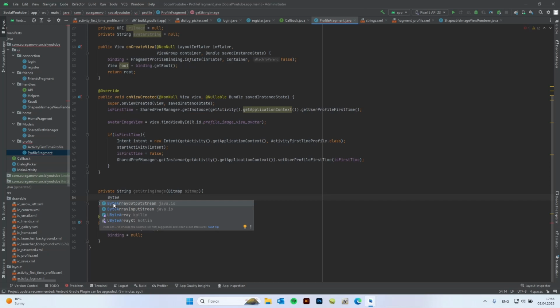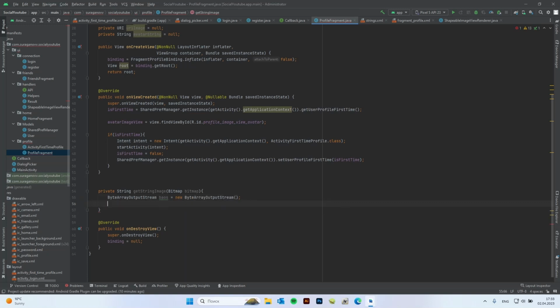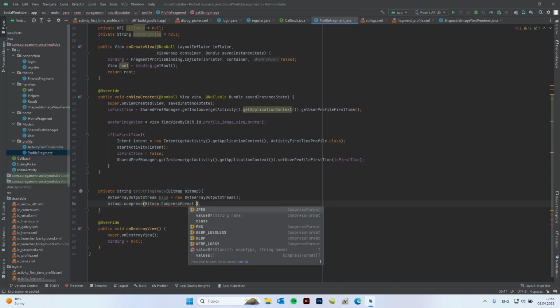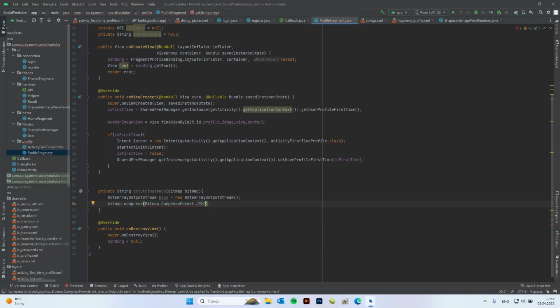So I'm going to say ByteArrayOutputStream. I'm going to call it BIOS and just a simple constructor here. I'm going to take bitmap and write a method called compress. I'm going to compress it to JPEG format.